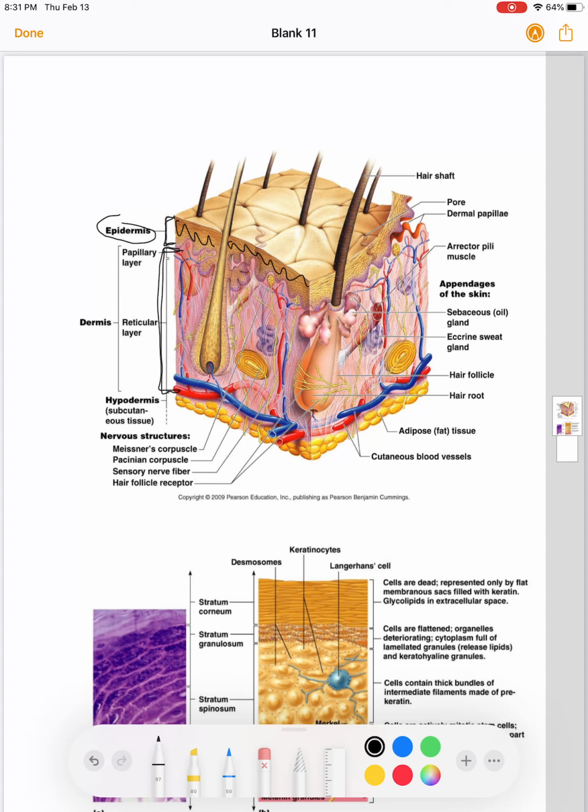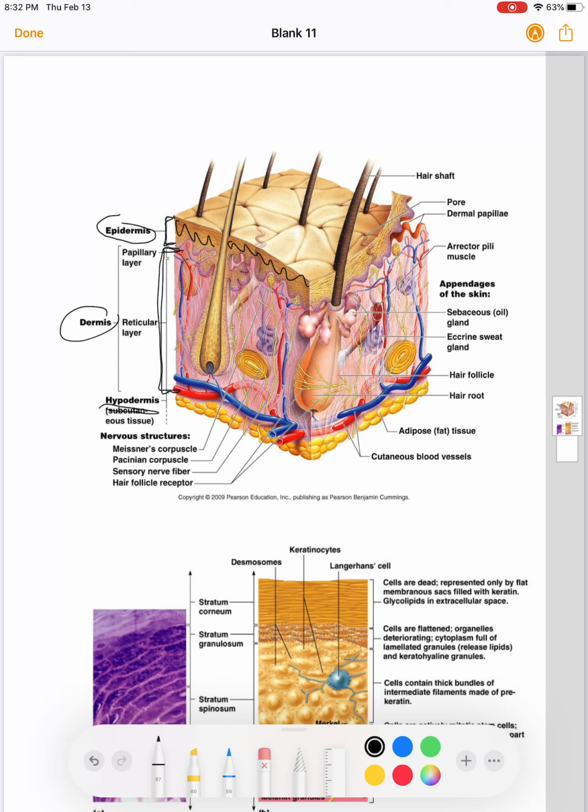Now the epidermis is made of stratified squamous epithelium, and we kind of got into that back in the tissues chapter. Hopefully you remember that. The dermis, this deeper layer that's all colored in pink down here, is made of dense, irregular connective tissue. Okay? So those are the two layers of the skin, the epidermis and the dermis. The hypodermis sits underneath the dermis, and it's mostly made of adipose tissue. Okay, it's used for cushioning and adds a little insulation to the skin. But the hypodermis is not technically a layer of the skin, so do not get that confused, okay? The epidermis and the dermis are the only two major layers of the skin.